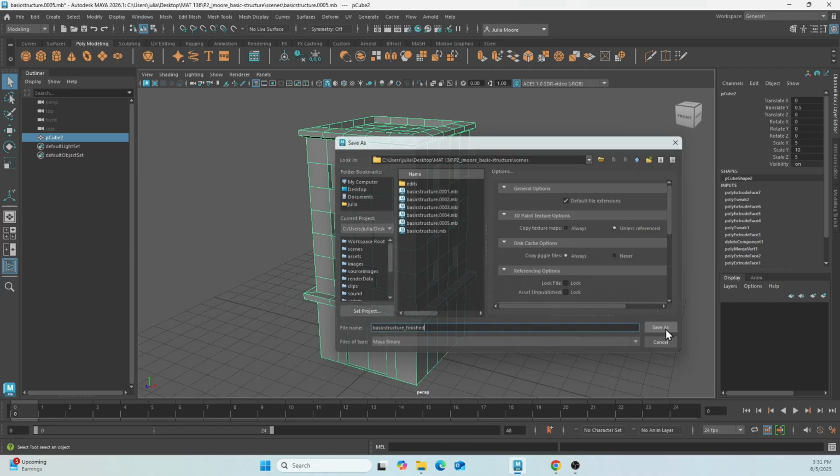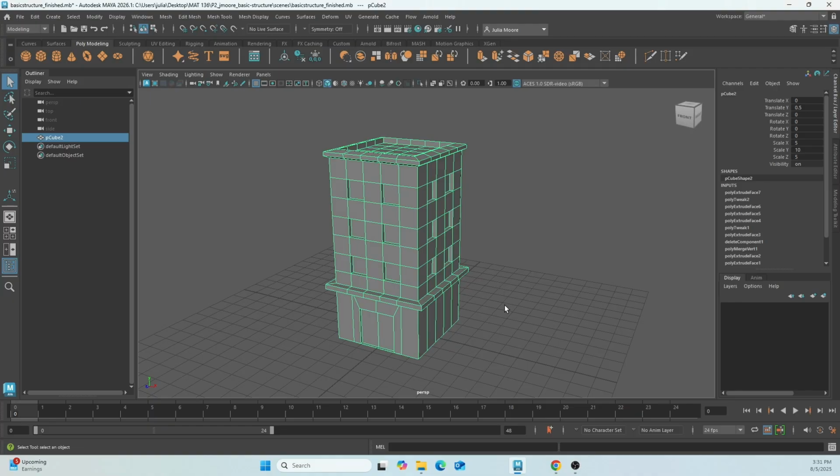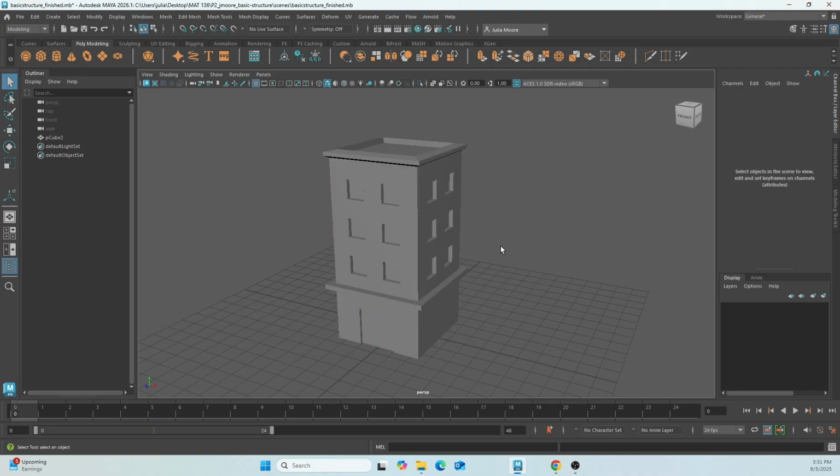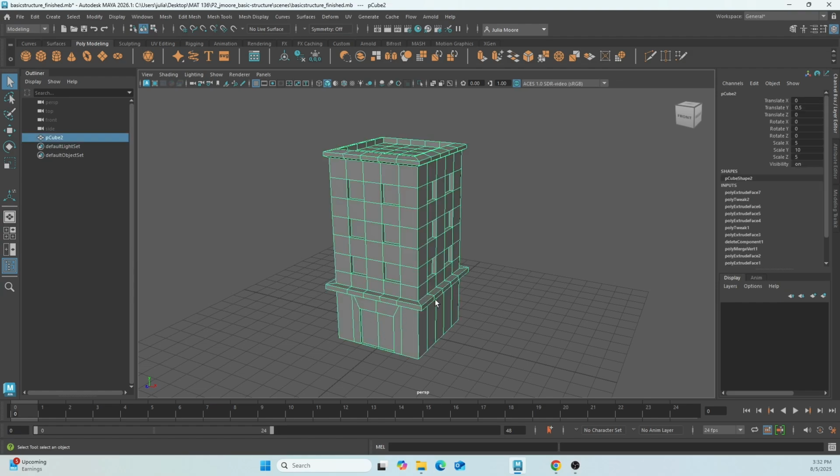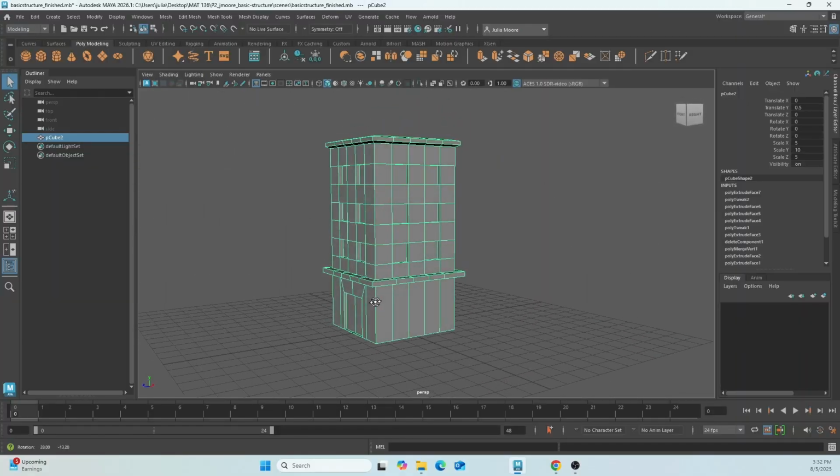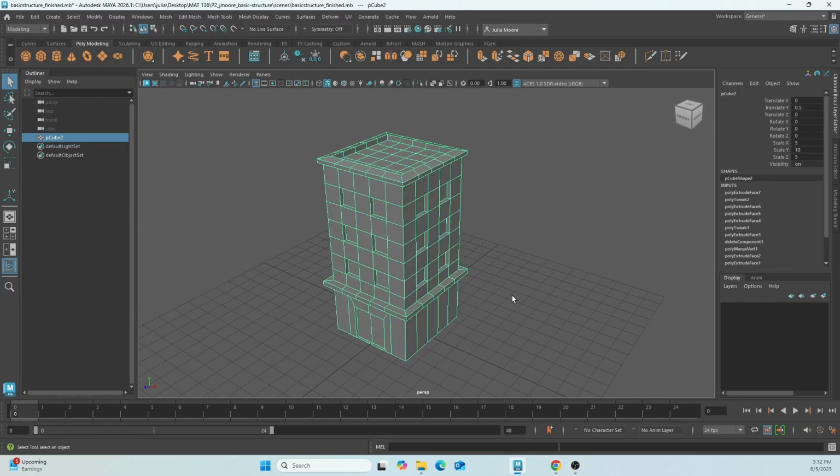And I'm going to hit save as. All right. So we learned a teeny bit about some of the tools that Maya has, such as extruding, inserting edge loops, and merging some vertices. And those are very useful tools that you'll be using in some of our future projects.